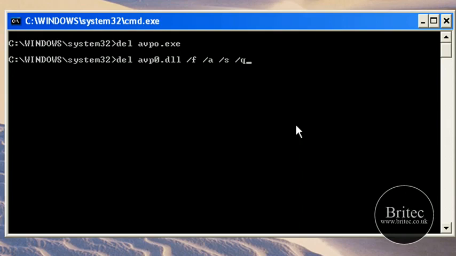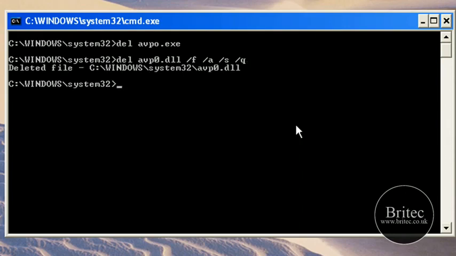Now that's to get rid of the DLL. Now if you've got a DLL that won't let you delete, and you need to delete the DLL first, you need to maybe unregister the DLL. Now to unregister a DLL, you would have to put this command in, okay? So if you're having trouble deleting DLLs, when it keeps coming back or it won't let you do it, you need to unregister it first to kill it, okay? And that would be something of this nature, .dll, and that would be the command that you need to use to unregister the DLL. But I know this wasn't registered, so it was okay.